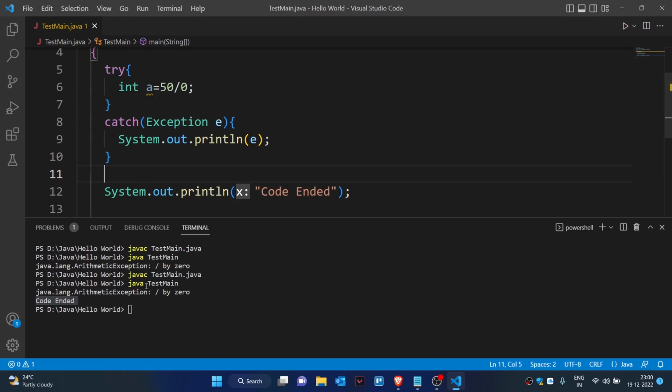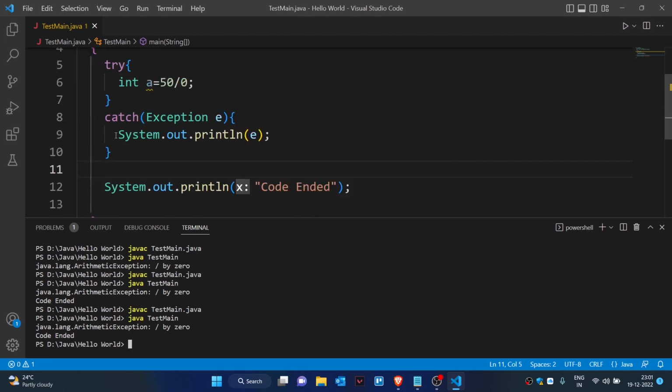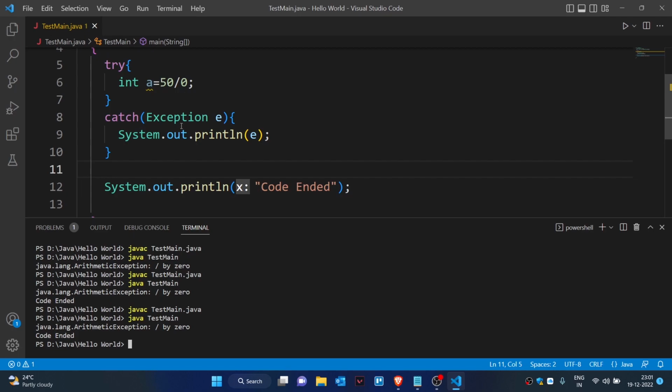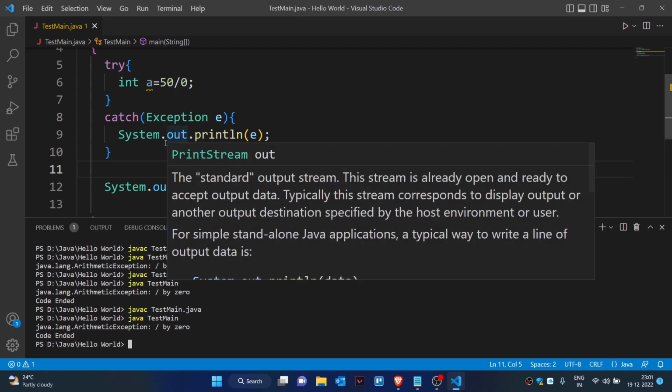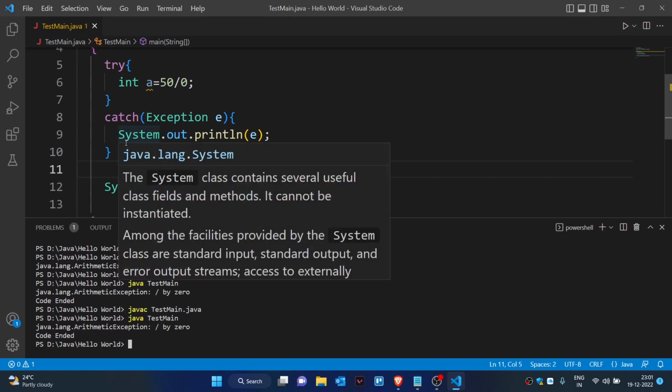By doing so, we'll get the same answer. We can also perform certain functions, for example, I can print a statement like 50 divided by 0 is not possible, try again, and make the program perform it once more. So this helps us to resolve the code and proceed further.